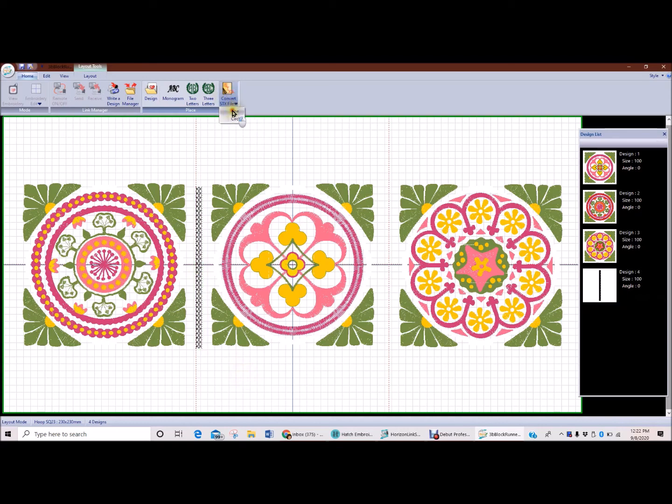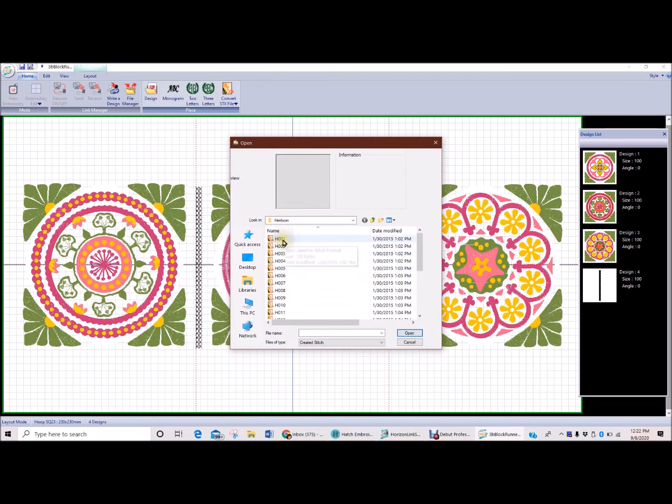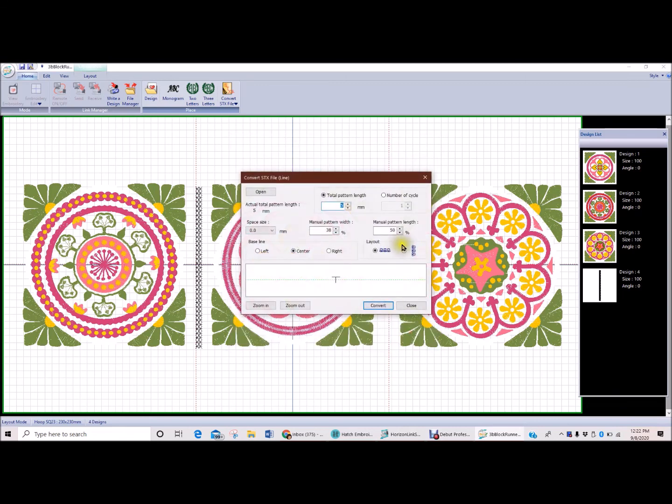We could do another one where we wanted another line. This time, maybe we'd want to go up to our applique stitches. Maybe what I'd want to do is go into my AccuStitch stitches. There's more applique stitches available here. And let's just say I want that one. Let's open it. Let's make another vertical line, and let's do it at 230. Convert, and it's in there now.